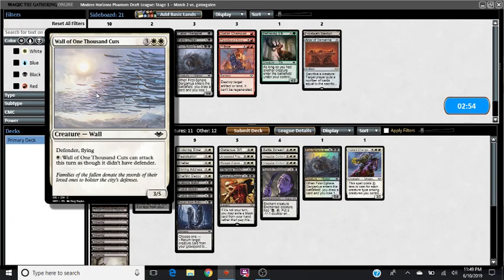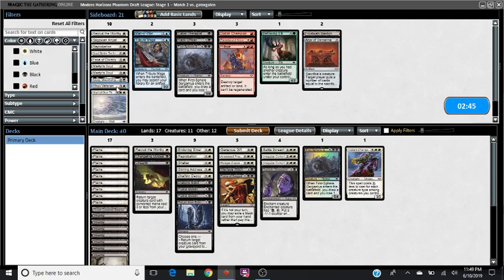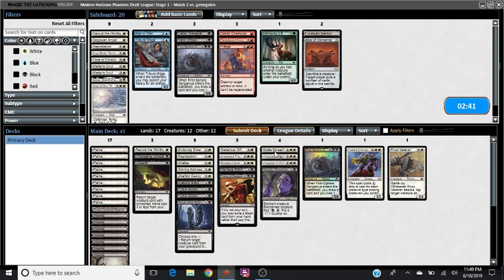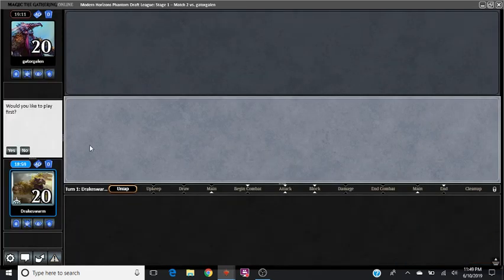Maybe cast some spells. Is this good against them? This seems actually pretty good against them. They have a 4/2, that's good to know about. And this is a little bit better on the play again. Sadistic Obsession. I still think this is probably good against them. All right, well, we mulled to 4. I'm not going to hold that super high in my evaluation of whether I sideboarded right or not.